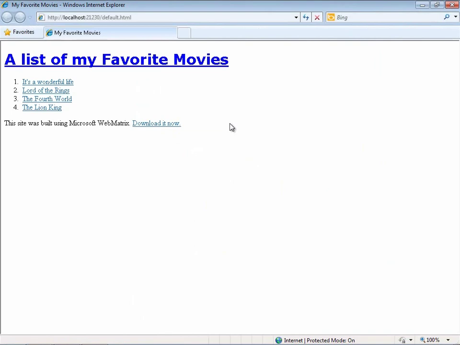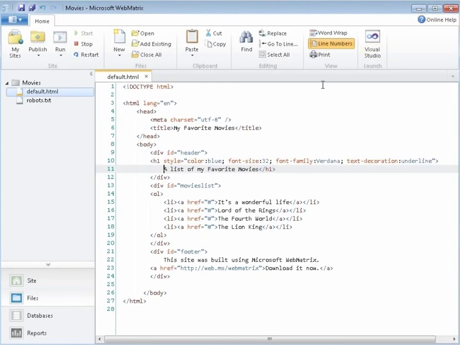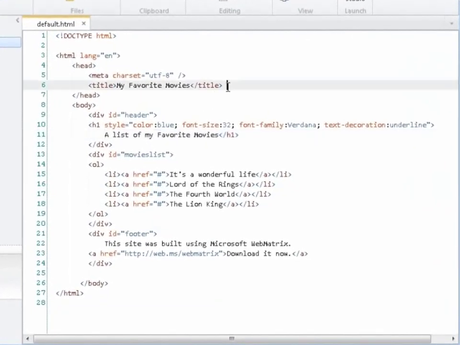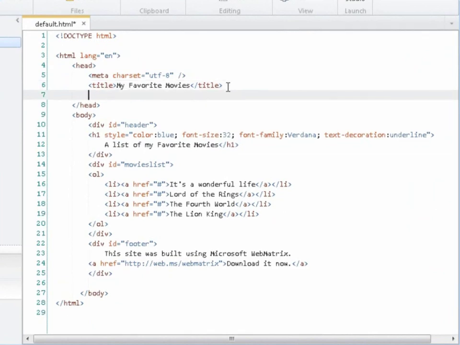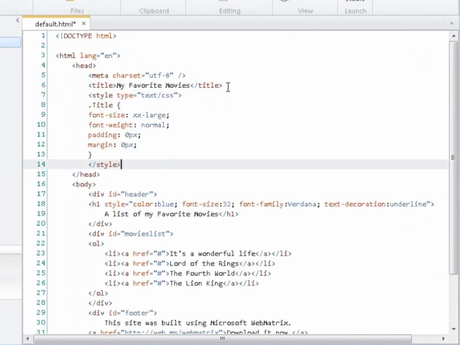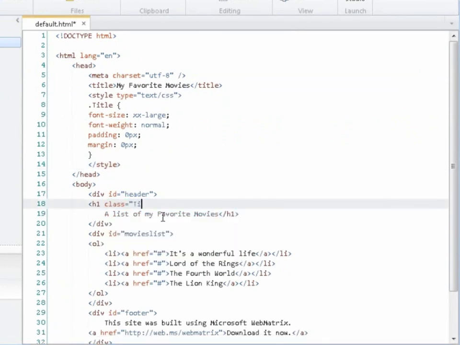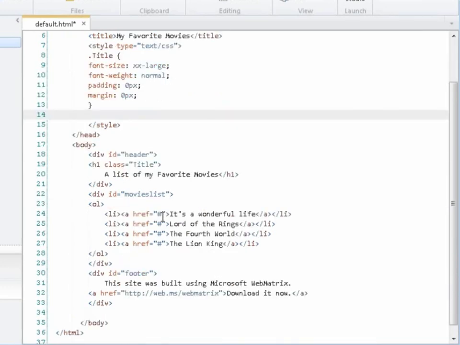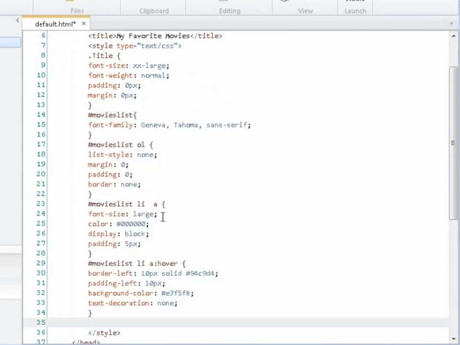So instead of putting all the style code in individual tags, let's specify the class attribute title on the h1 tag. To do this, enter the CSS code syntax for the title class. This code is placed within a style tag in the header of the page. Also set the class attribute of the h1 tag as title. Next, let's apply some style to the list of movies. To do this, enter the CSS code syntax for the movie list class that sets the list style property as none. This would remove all the numbers from the list.